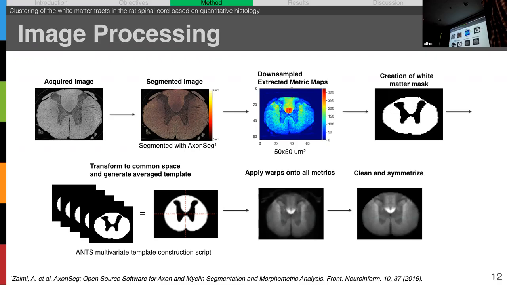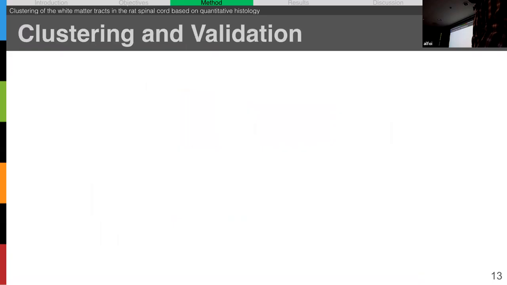I just want to know why this wasn't done. If it's just because it's a large amount of work and it's outside of the scope, it's fine. No, I think you bring up a valid point. Honestly, it could be done, and we kind of have a pipeline. We implemented something similar onto our actual rat atlas to give us the tracts based off the pectinus, because that's what we're using as a reference. But it could be done to at least validate what's already there. I think one of the tougher things would be to validate the stuff that's not there, which is also more challenging at this point because there aren't many references for those. But that's a valid point.